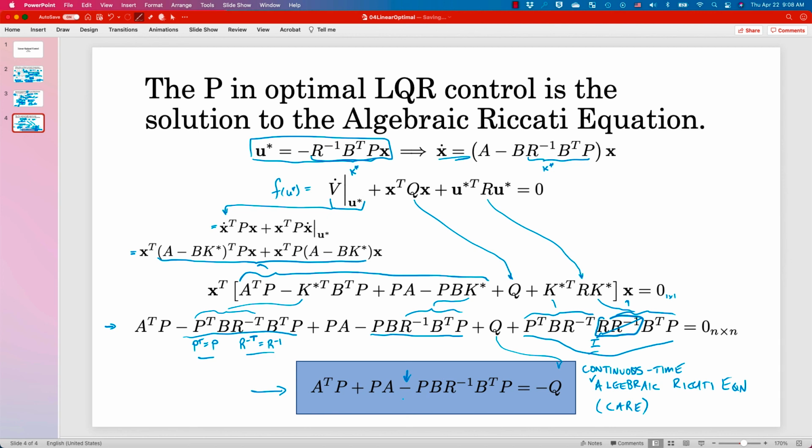And the reason that I bring this up is because I want you to see the connection to Lyapunov, right? If we were to lose this term, this would be exactly the Lyapunov equation. So that's why I wanted to talk about Lyapunov stability and Lyapunov equations before we got to LQR control, because the spirit of Lyapunov lives here. We have to modify it because we're looking now for optimal control, not just stabilizing control. But the idea is that this is a direct descendant of Lyapunov.